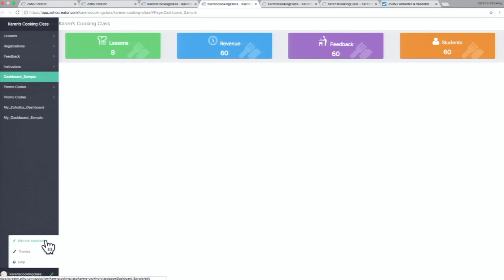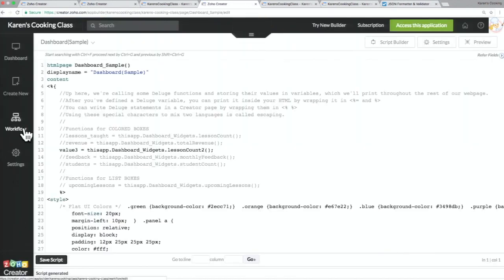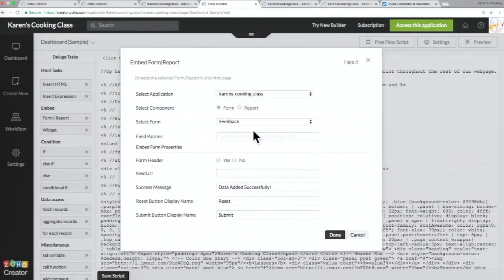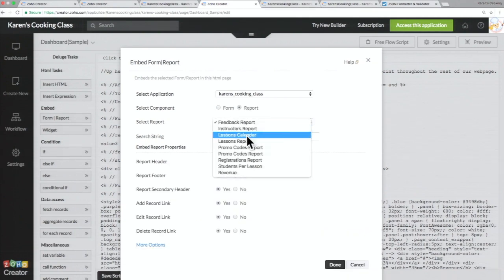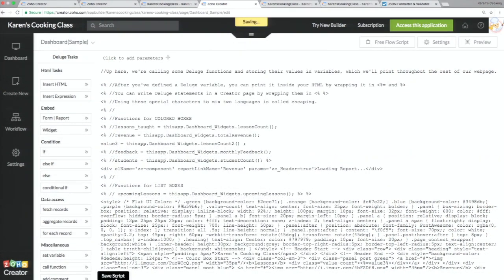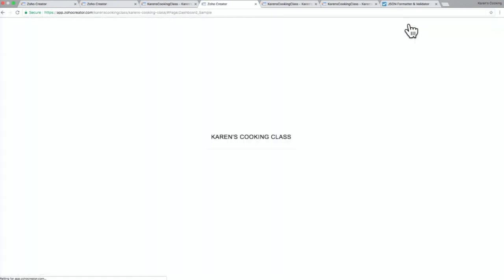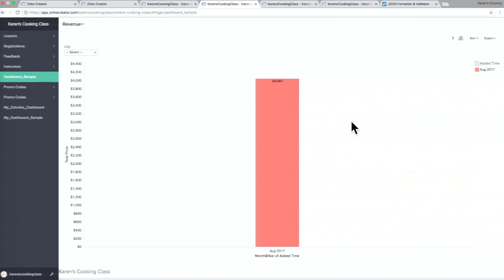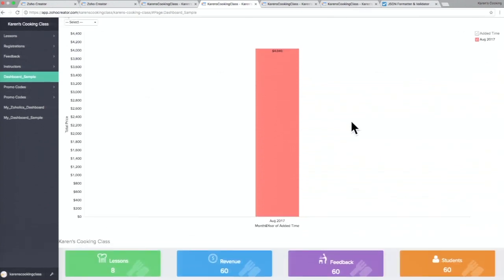In the same app, we can also embed the report which we created yesterday. So in order to do that, we just have to use the drag and drop function. I'll do that right now. So let's have the revenue again. So it's going to be easy. So just click on Done, save it, and you click on Access. So now you have the revenue displayed. So I thought of having it on the top, but it just came at the bottom. So you can have the reports. It's easy to drag and drop and have it displayed.